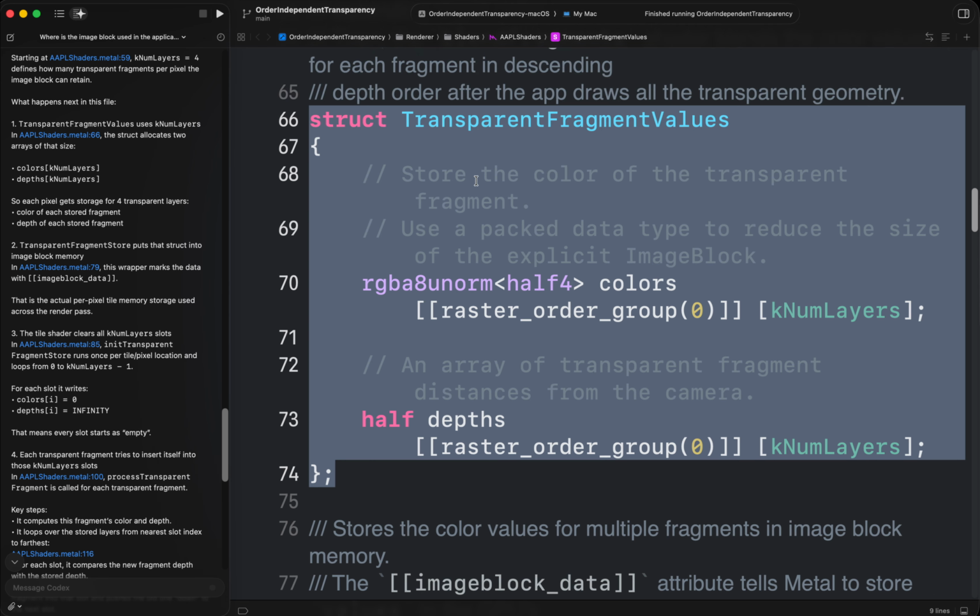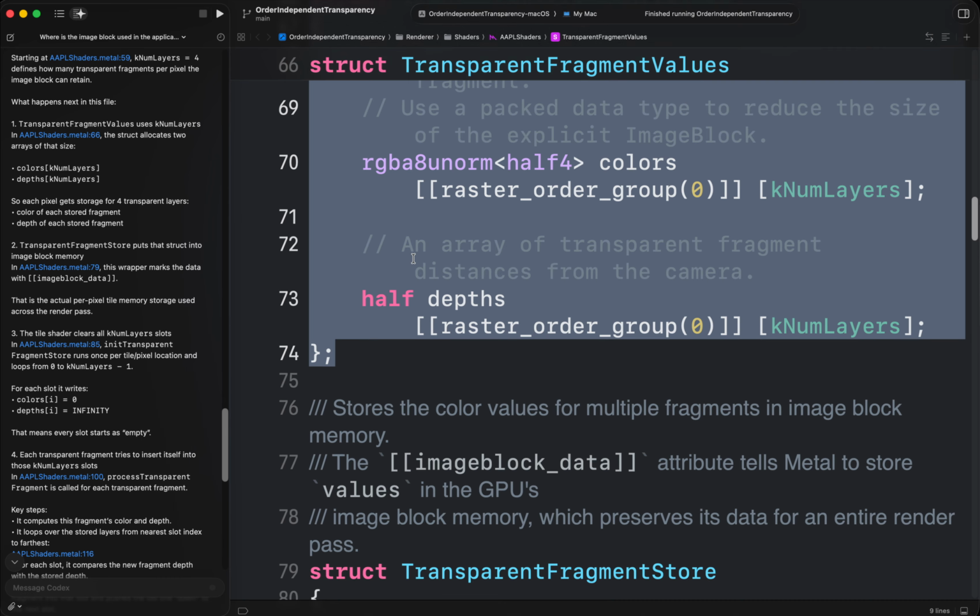And then we're putting this package into transparent fragment store, which puts that struct into the image block memory, line 79. This wrapper marks the data with image block data, right?